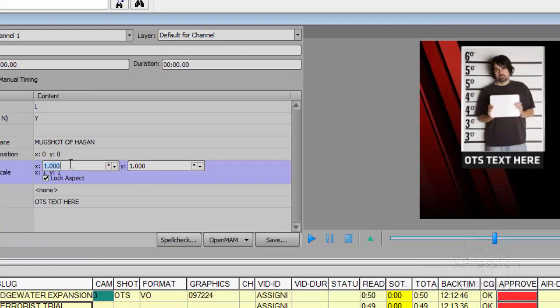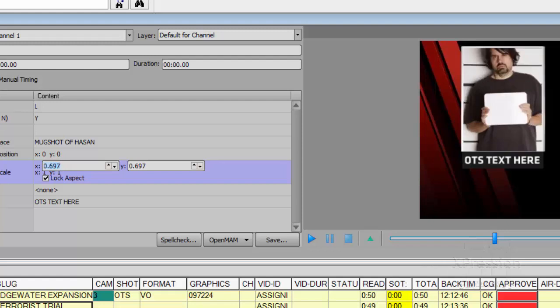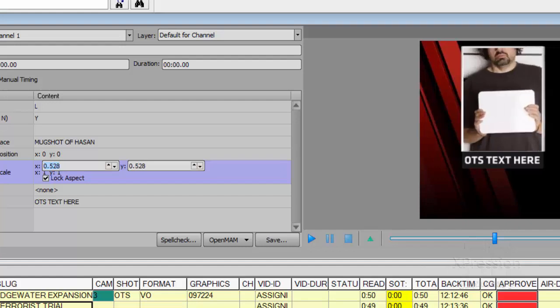I'm going to click in one of the boxes, and I'm going to put my cursor there and hold down my mouse button, and I'm going to drag, and you'll see the numbers start to change. And if we look, as I slow down a little bit, you'll see that the interaction happens with the image. You can see he's getting a little bigger. I zoom in more and more, and that's probably pretty good, but unfortunately he's too high up in the frame.